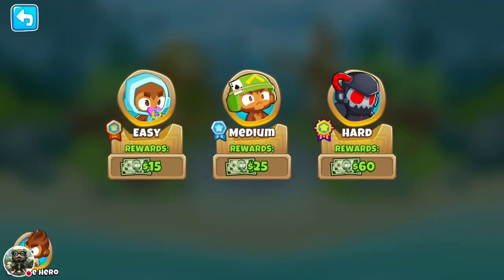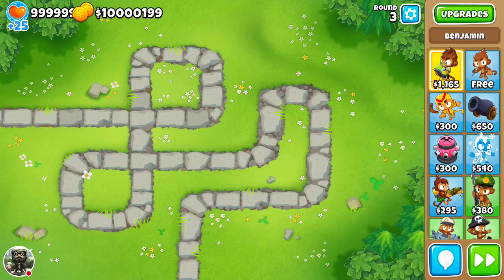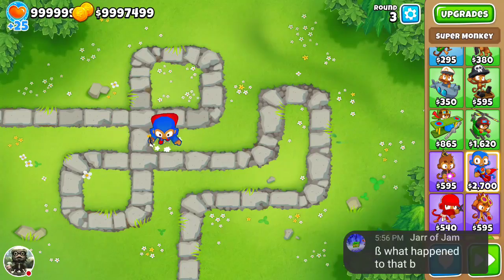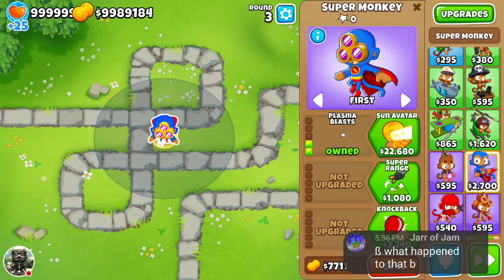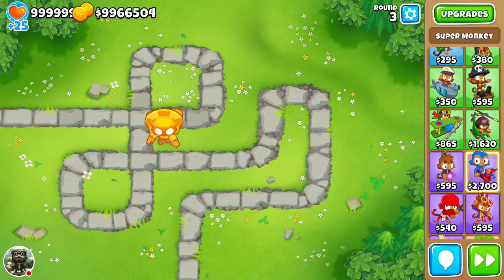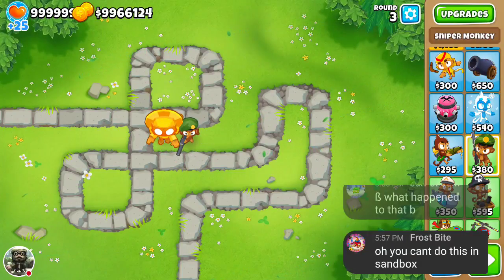So, we have a little bit of time. Let's see. I'll do it on hard just because. So I need to get the temple, and hold on. What I need to do is get the temple. Well, first, Super Monkey. Do you want me to get super range right now? Super range now or later? And I'm assuming I need expensive sniper.